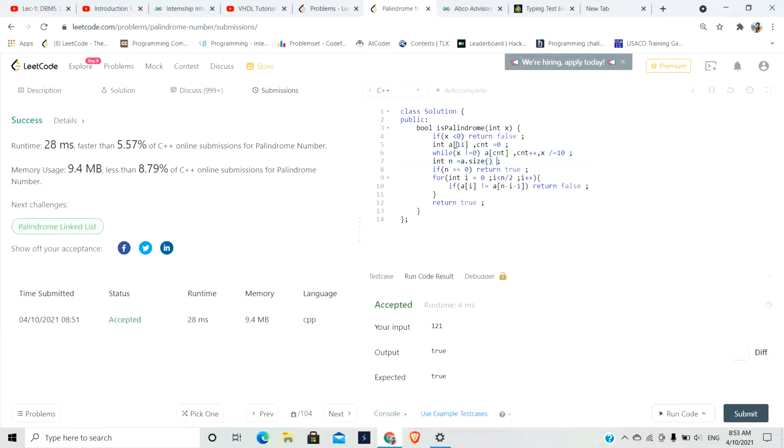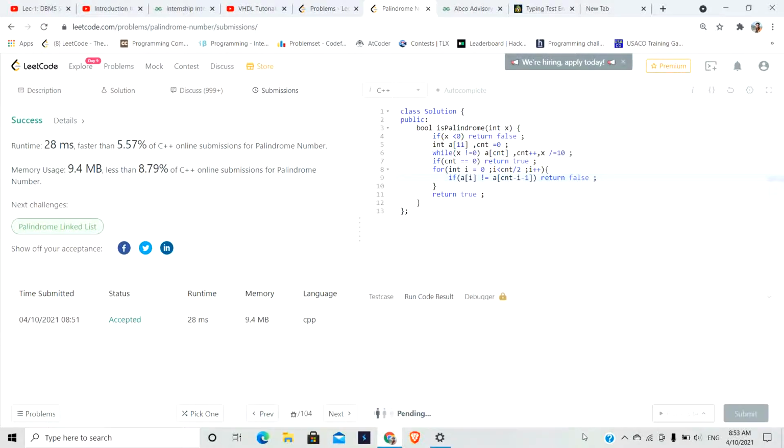So the size here is now count, count by 2, count minus 1. When the number of digits is 3, count will be 3. Okay, let's run it.